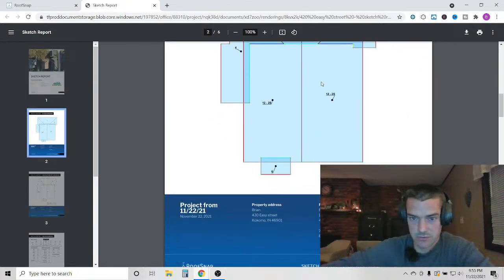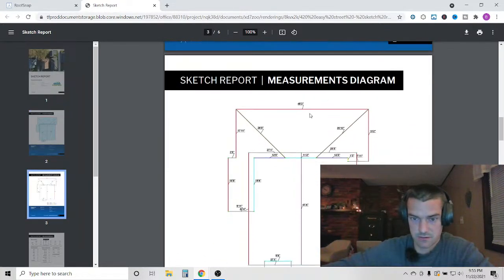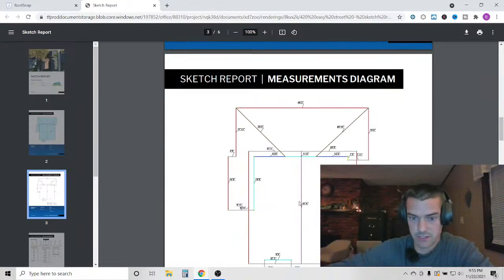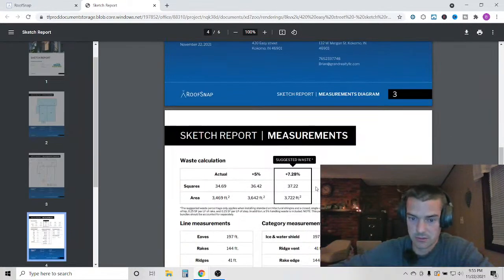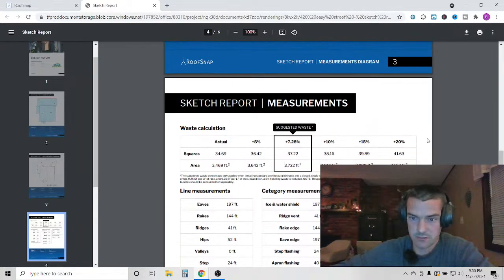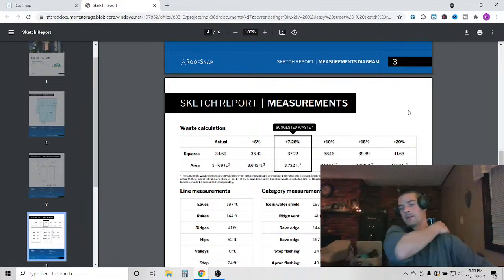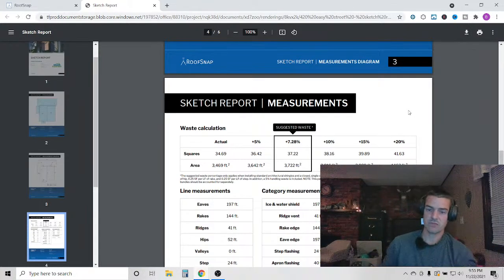So anyway, you can come down here. It shows the pitch, the sections, the facets, the linear footage per section, color coded. Then down here is really what I use. This is the meat and potatoes right here for me. I have created an Excel spreadsheet, and I can simply drag this up on one screen, look at my other with my spreadsheet, plug in these numbers right here, and then it will spit out everything, and you can tweak a few parameters, and it spits you out a pretty price. So I know going into every job what my profit margin would be.